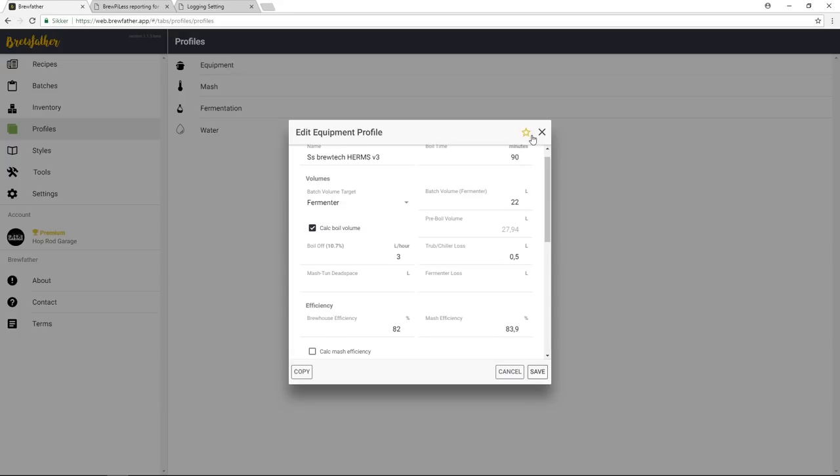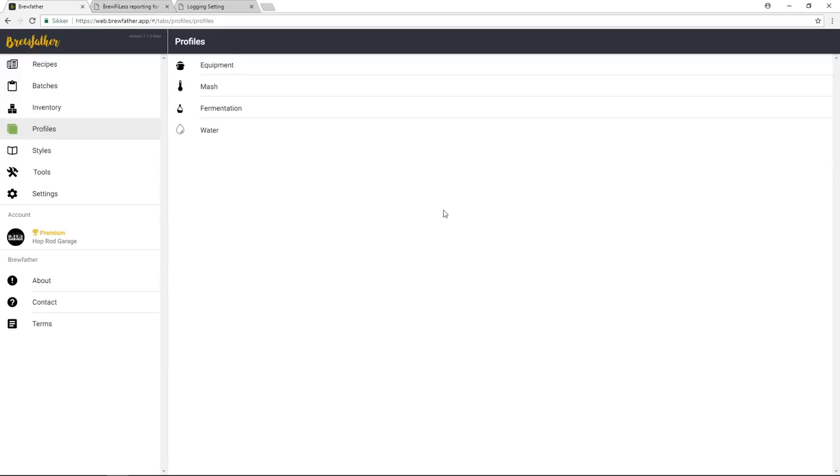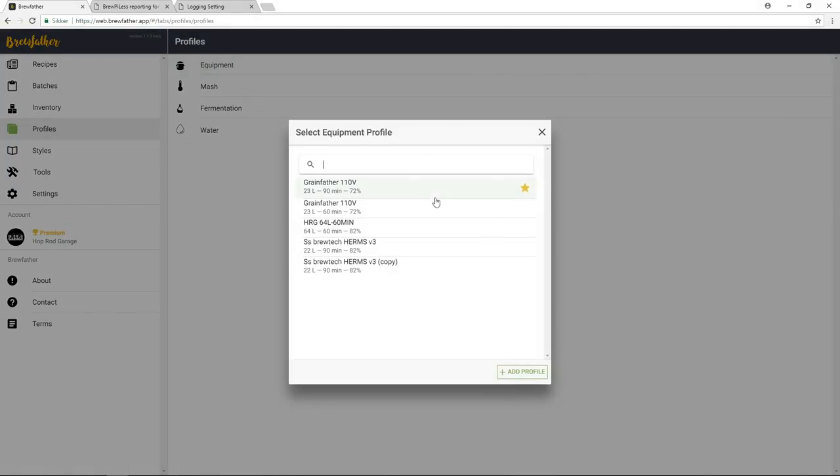So also, when you have a profile, you can go in here and press the star, and this will be your default profile for your new recipes and your new batches. And you can see which one is the default on the main screen here.